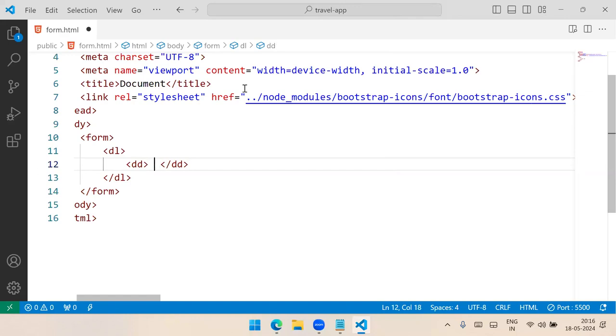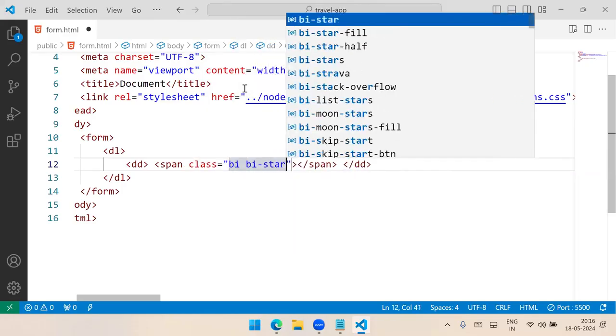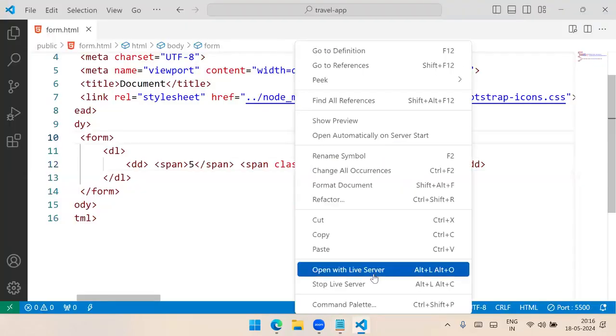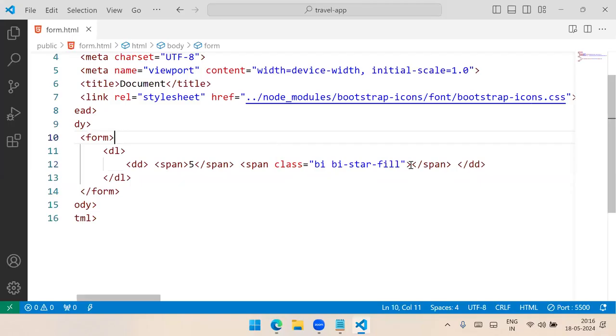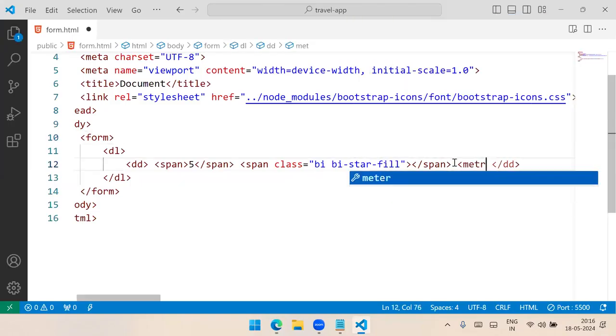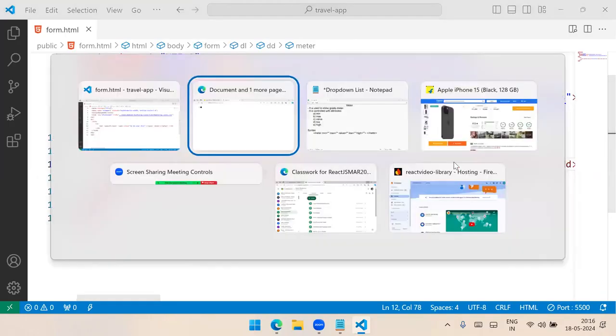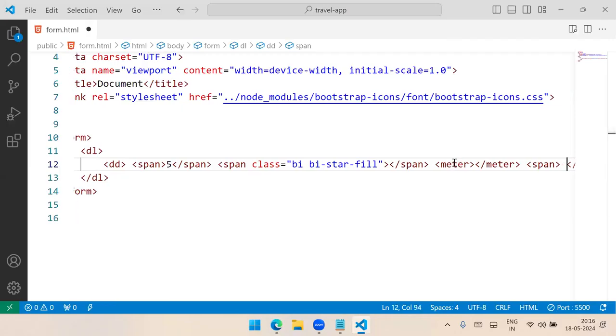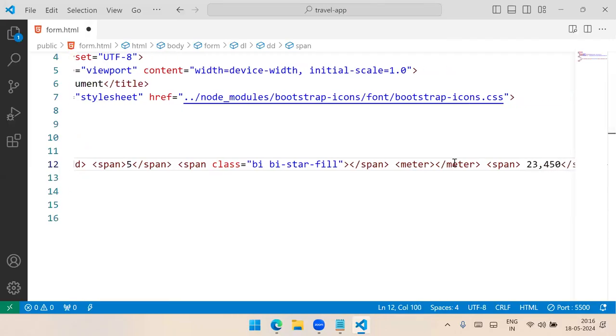And in that, we are adding a span with class bi bi-star-fill, and another span, so that is 5. So we have a 5-star display. And beside this, we are adding a meter element. I put a span beside it, and 23. So like this, some value is present.